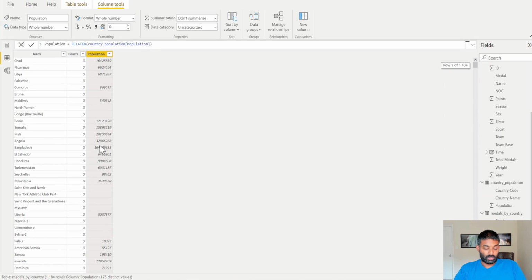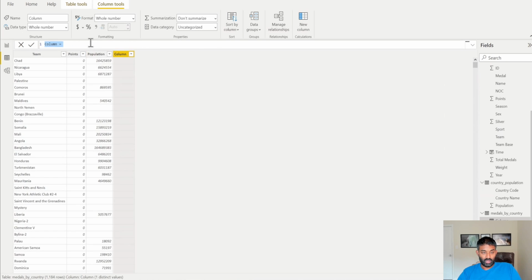Okay, so what we did was write a DAX expression to pull the population over from the related table. We can now create another new column, and this column will be called medal ratio. So what we can do is divide population by points. So this will normalize how many Olympic medals a country has earned by the population of that country.